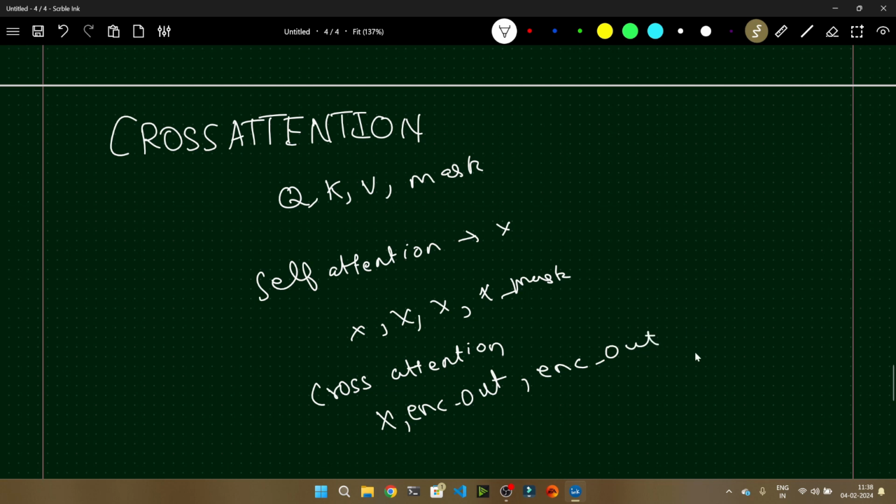So both key and value would be from the encoder output, and also you need to see the whole context. At that time, you are not seeing your answer. You are seeing that this is where the context is, and I am trying to find the answer. And at that time you should not restrict the model to some specific token. So we'll provide the source mask, or let's say an encoder mask. This is the logic in which the decoder works as well.